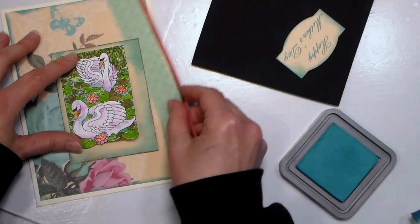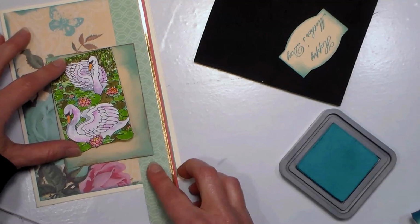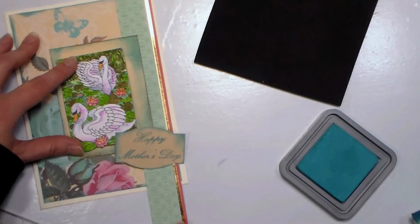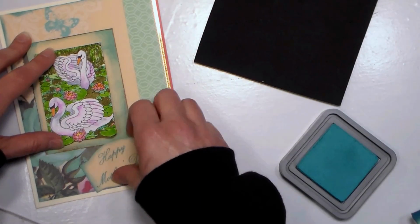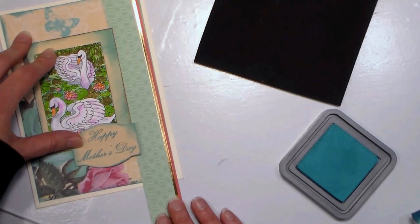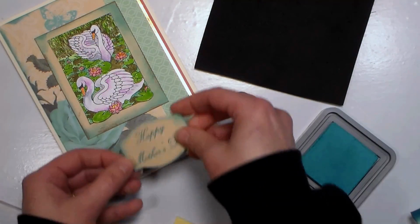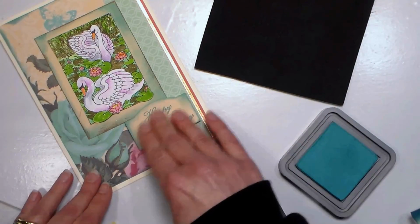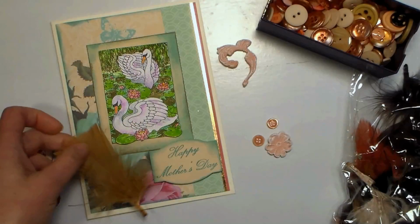I'm using a cream 5x7 card base, and so my back panel is cut to 4 3/4 by 6 3/4, and then I'm just laying my stuff out and figuring out how I want to lay down these big shapes on my card first. I like to do that before I play with little embellishments because it's kind of like trying to fit rocks in a jar. You put in your biggest stones, then your medium-sized stones, then your pebbles and your sand, so you can get everything to fit. So once that's glued down, I can start playing with embellishments.